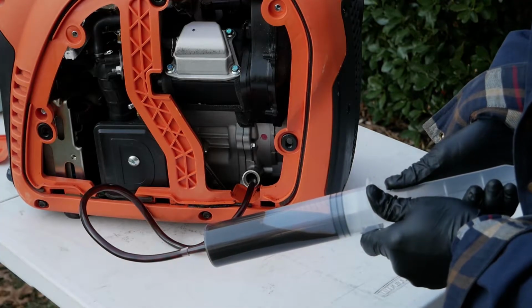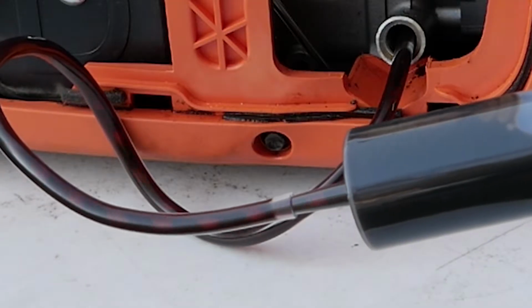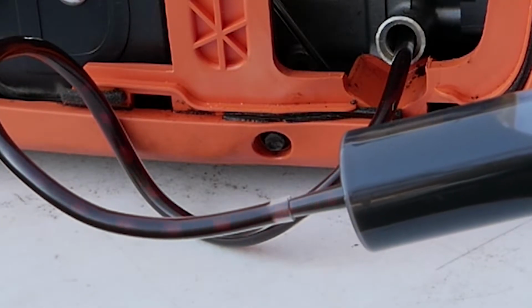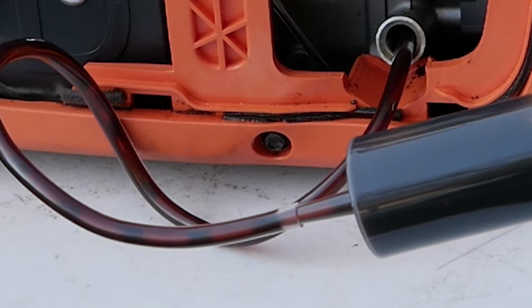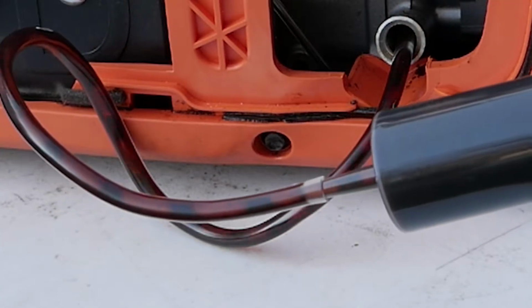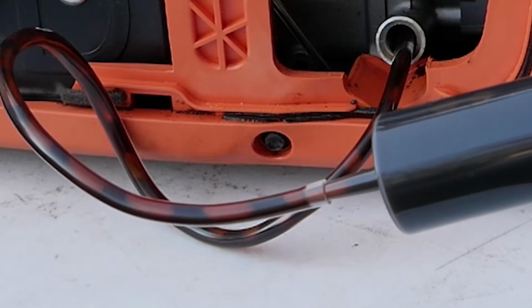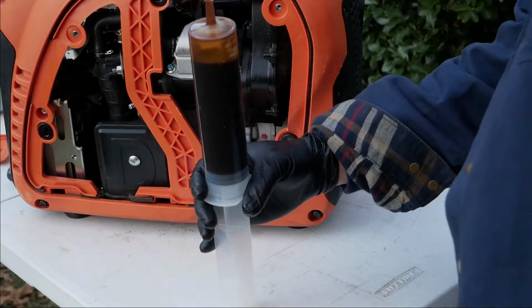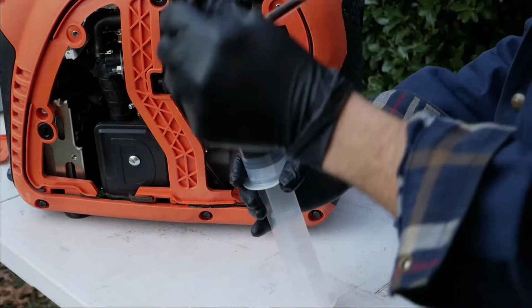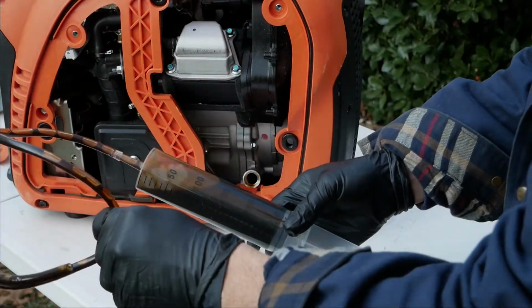Here comes the bubbles. See it? Hope you can see those bubbles. It's getting the last of it. I feel like there should be more in there though. That's what we got. All right, so that worked.